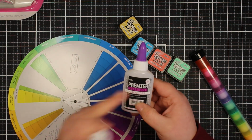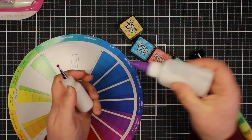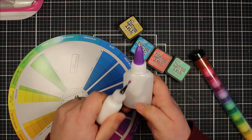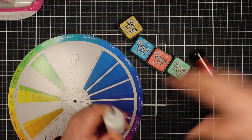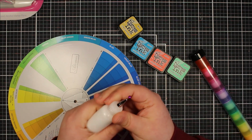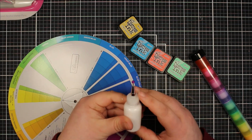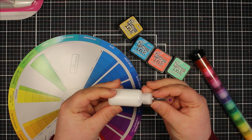So this one I'm going to keep just with this glue probably until it runs out, because I have just got a little bit left in there. That's why I had it upside down in my pot. I've pretty much gone through quite a lot of this in a short space of time. But I want to try it with the Nouveau Deluxe adhesive, but I've got that in there for the moment. So this has really been kind of a game changer for all of those small places.